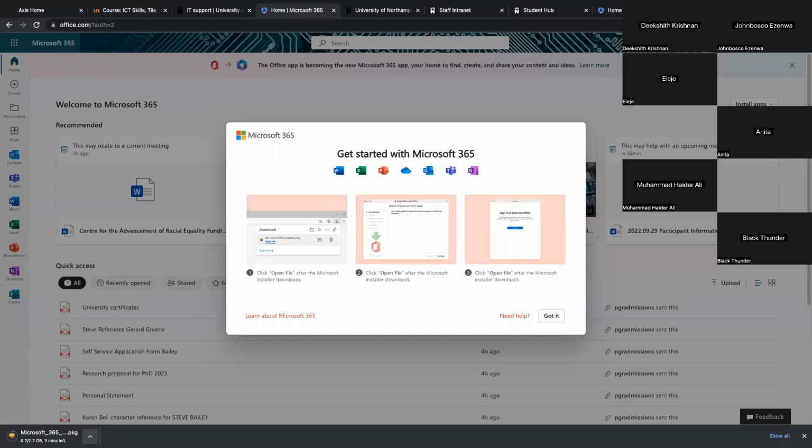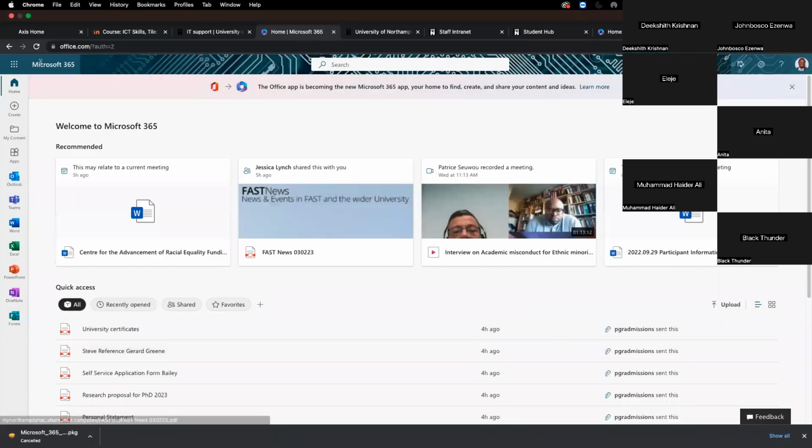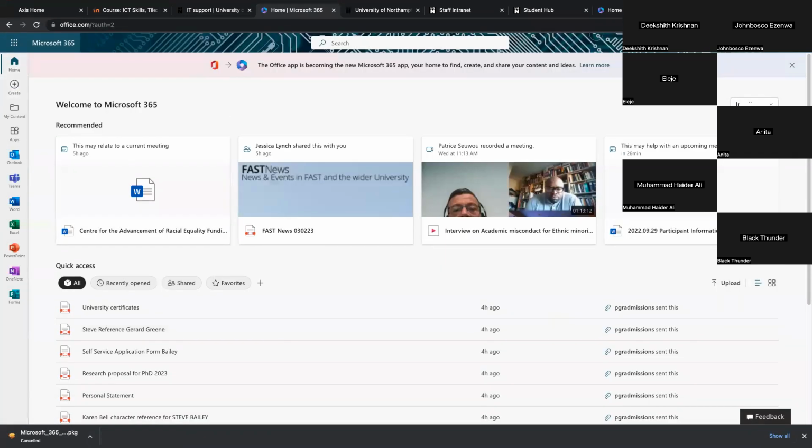So if you don't have it, you can download it in the background. It's at the bottom left corner if you're looking at my screen and you can see it. But I am going to cancel mine because I have it installed for me. So you can download yours right now to make life easy for you. And how I got there was just to click the home button and then click install apps. Okay.